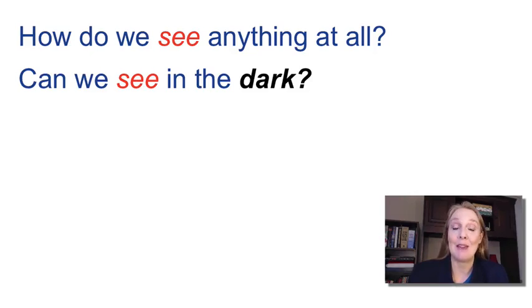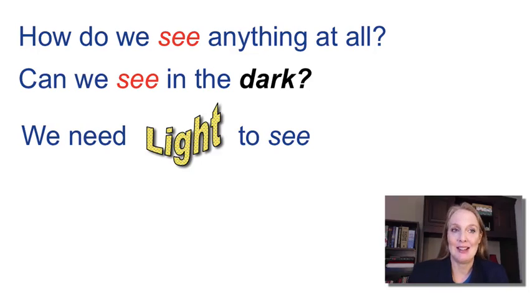We would go in a cave and they had lights in the cave because these were tourist caves. But on a lot of the tours, the person leading the tour would turn off all of the lights. And you wouldn't be able to see anything, not your hand in front of your face or anything else, once you were down inside the earth without light. So we need light to see. If we're going to look at the atom, let's begin our discussion by discussing the light that we're going to use to be able to see the atom.